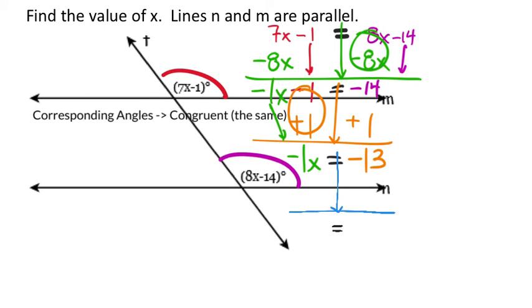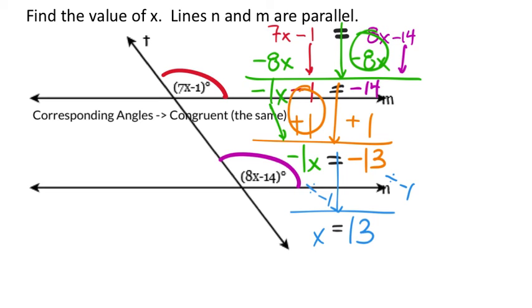Remember, to make ones, we have to use either multiplication or division. For this one, I'm going to use division. Okay, so anything divided by itself is 1x in this case. -1 divided by -1. If I do it to one side, I got to do the other side as well. So -13 divided by -1 is +13. Okay, and I'll just make that a phantom 1 there, coefficient of x.